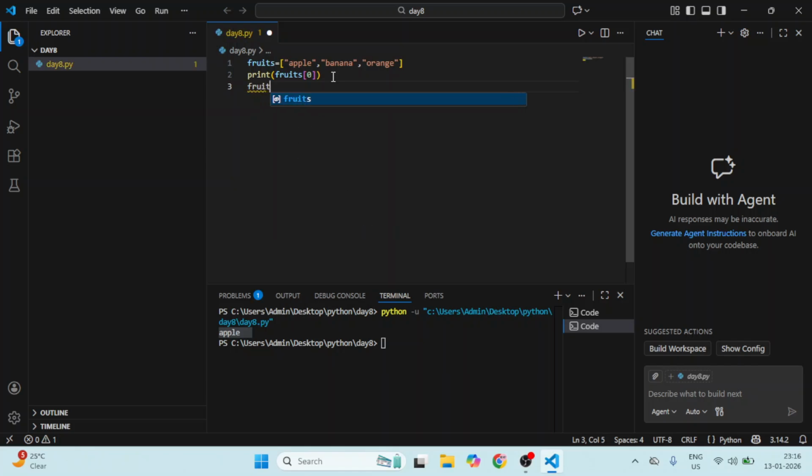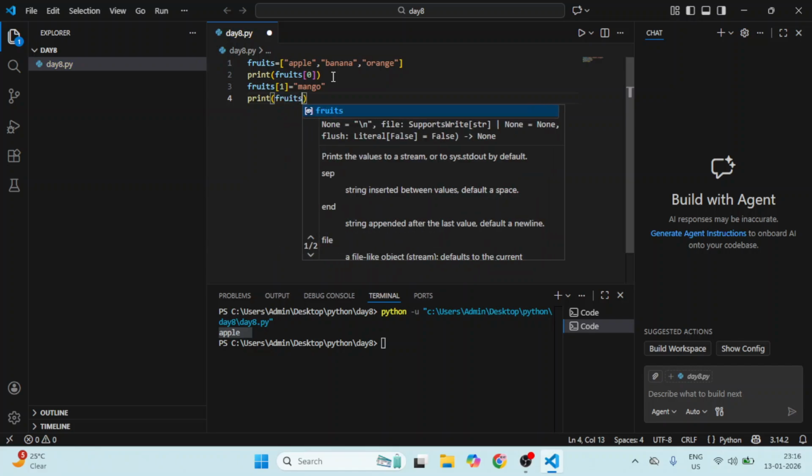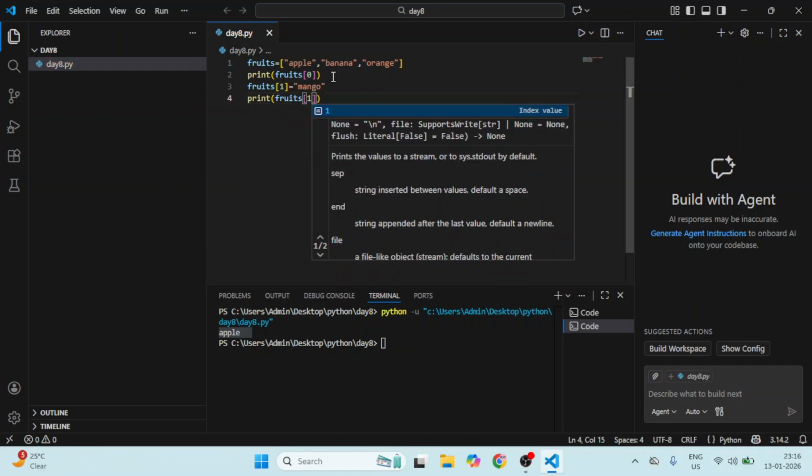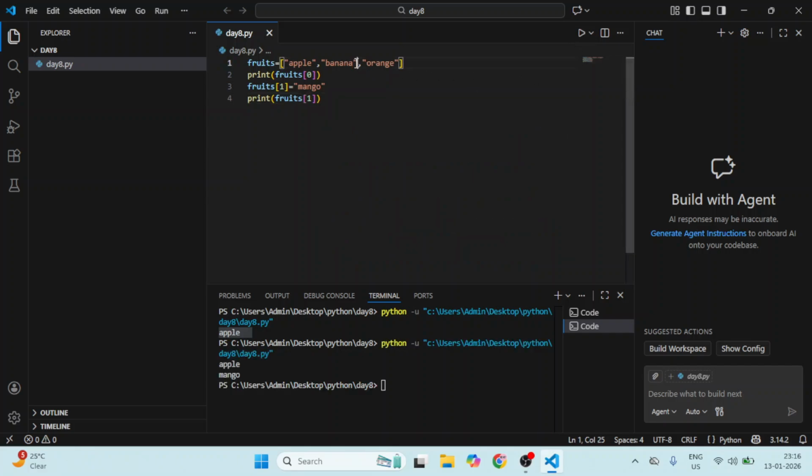Therefore we'll write the list name and the index number of banana in square brackets, and then write the element. Let's write mango. Now let's print it. Print fruits 1. So earlier the index number 1 was banana, and since we changed it here, the output is mango.